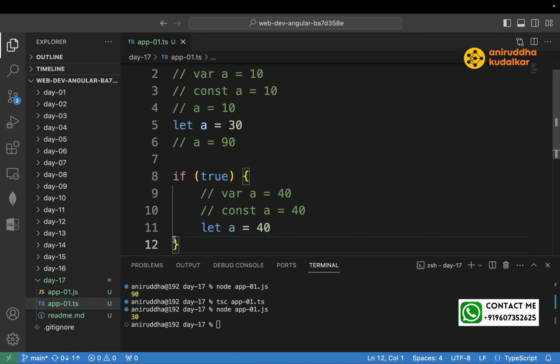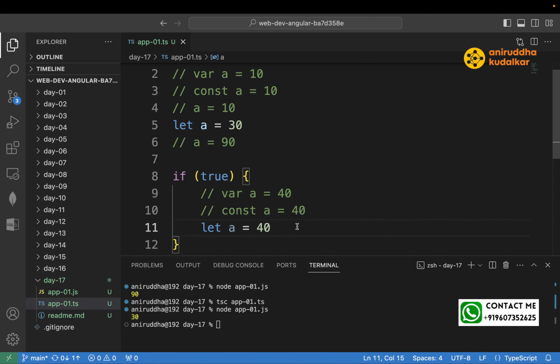Now let and const come with scopes. I understand this concept, that it overrides the value of a. But suppose we add the statements var a equals 10 and var a equals 40. Instead of var, if a equals 40, that is fine, it is reassigning the value to a. But declaring variable a twice is also okay, because internally it stores at the same location.